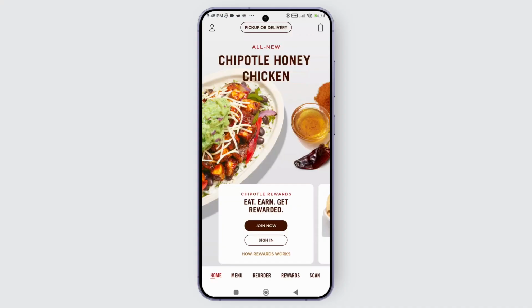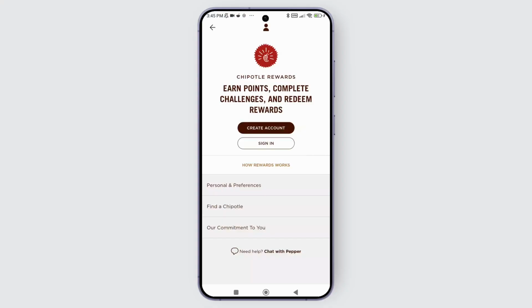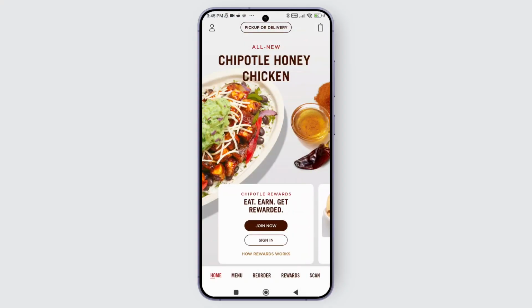And now here, once you're inside the app, just tap on the menu icon which can be seen in the top left corner of the screen. And once you tap on it, a pop-up menu will appear. From that menu, just tap on payments or payment methods, and after that on the new page, just tap on add credit/debit card. And after that, you'll be prompted to the page where you need to enter your card details.